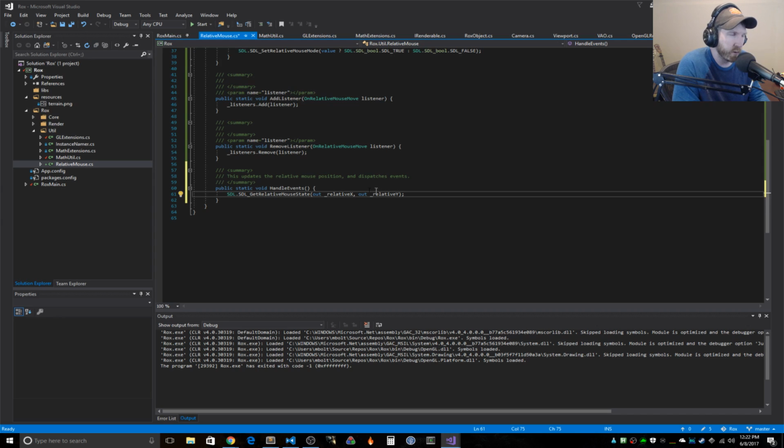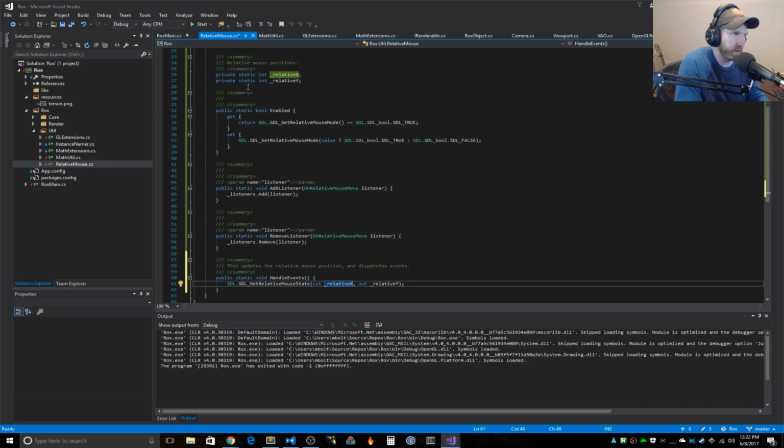Anyway, the point is that ref and out are just methods of prototyping: hey, the method that implements this is going to set these values for you. So when we call this and we pass out relative y, out relative x, ints, I think, are value types, so they're going to be copied most of the time. But in this case, they're not. It's actually passing by reference.